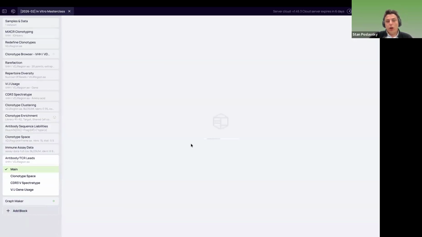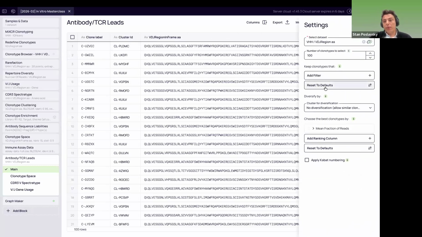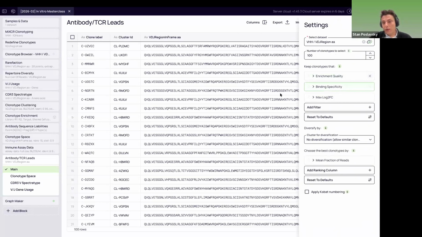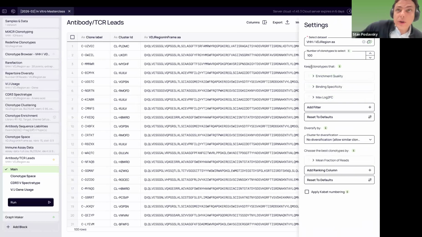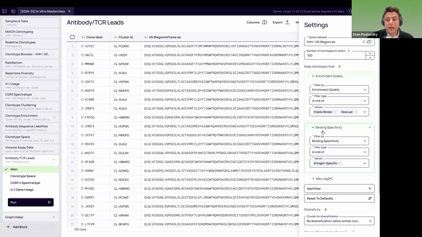What we can do now is select our antibodies not just by top abundance, but, for example, let me configure this, we can select our antibodies by the enrichment score. For example, we want to select only the candidates that belong to families which are either stable binders or rescuers, meaning that their log2-fold change score across rounds of selection satisfies the criteria that we define in the enrichment analysis.